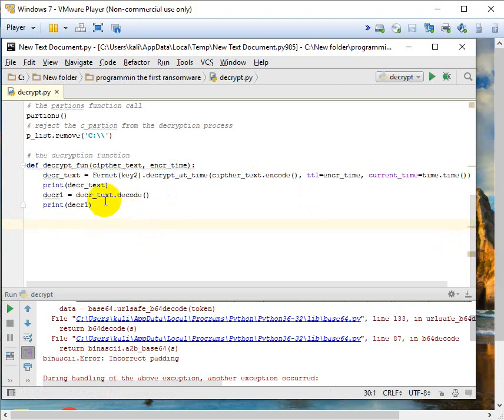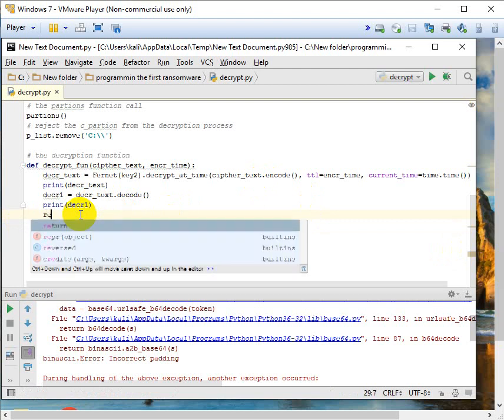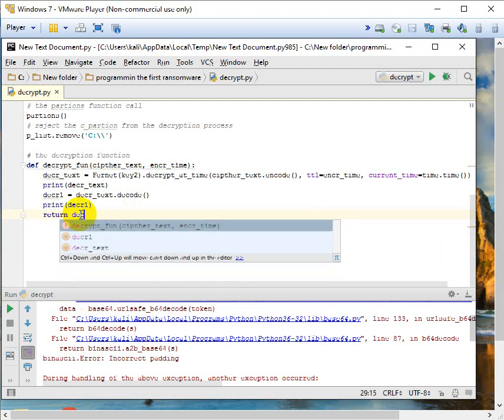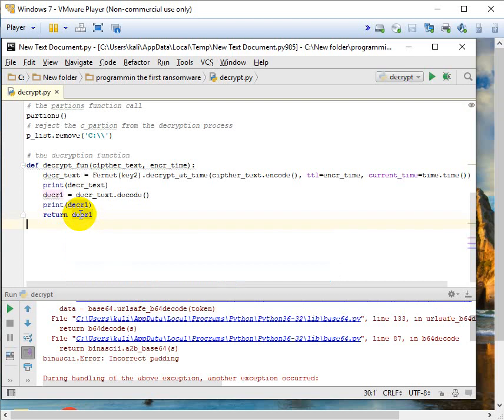For this, we need to return the text after decrypt, which is the decrypted one. This goes to the walk function, which walks through the partition from this name and decrypts all files inside this partition.